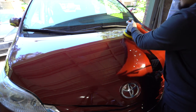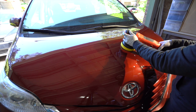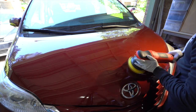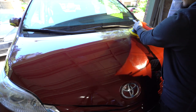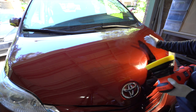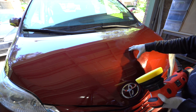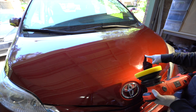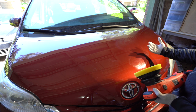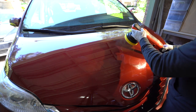So now I'm going to spread this around. It's already primed, so I don't need to go too crazy with the product. Okay, it's spread around. Now I'm going to do a little bigger section because I want to show you that as you get better, you'll be able to extend the working time a little bit more. This paint is coming out super easy. So just to show you, if you're just getting started, you can play with the duration or how fast or how slow you're moving. So let's go ahead and get polishing.